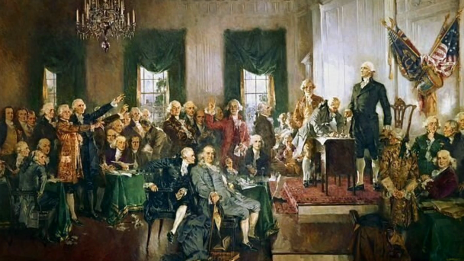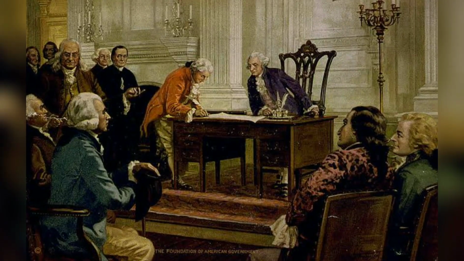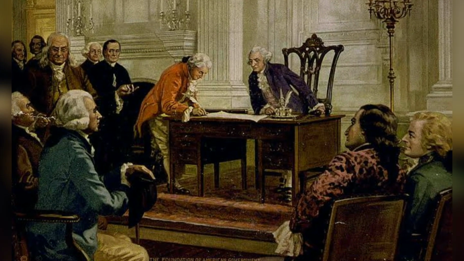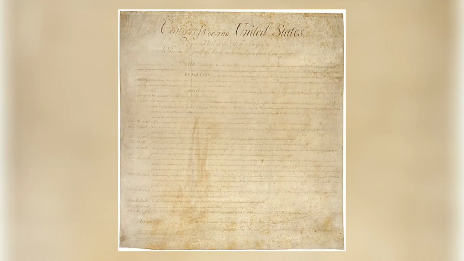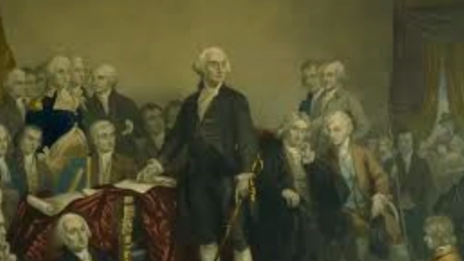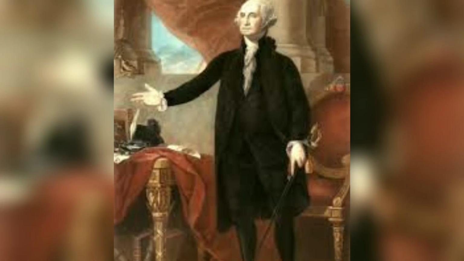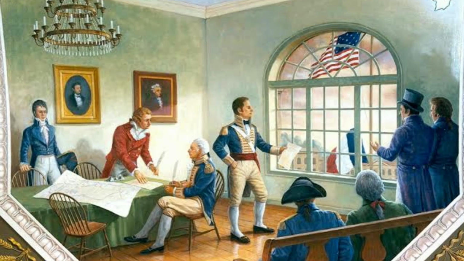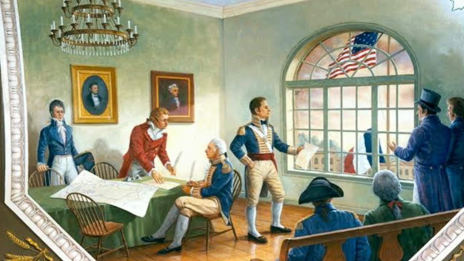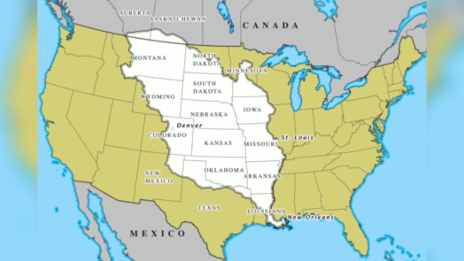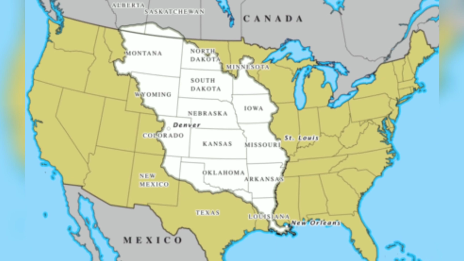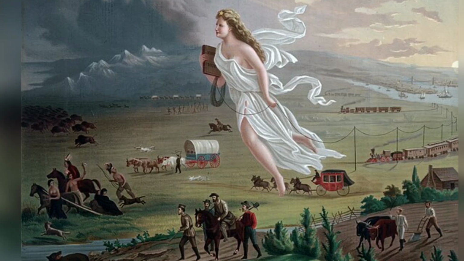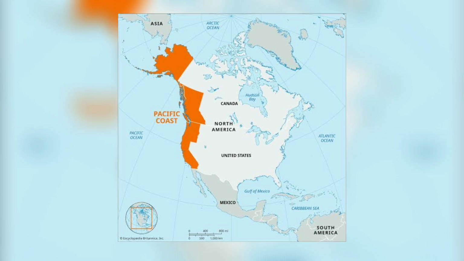The Constitution was adopted in 1789, and a Bill of Rights was added in 1791 to guarantee inalienable rights. Washington, the first president, and his advisor, Alexander Hamilton, created a strong central government. The Louisiana Purchase in 1803 doubled the size of the country. Encouraged by available, inexpensive land and the notion of manifest destiny, the country expanded to the Pacific coast.